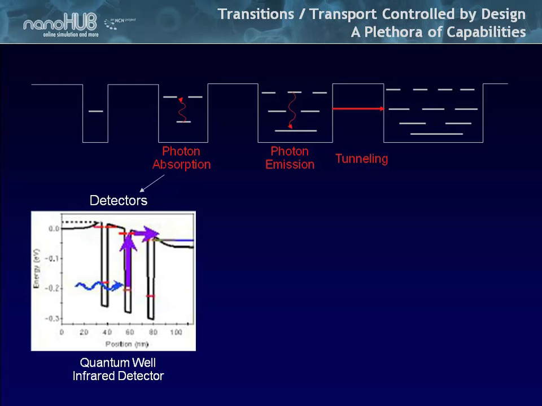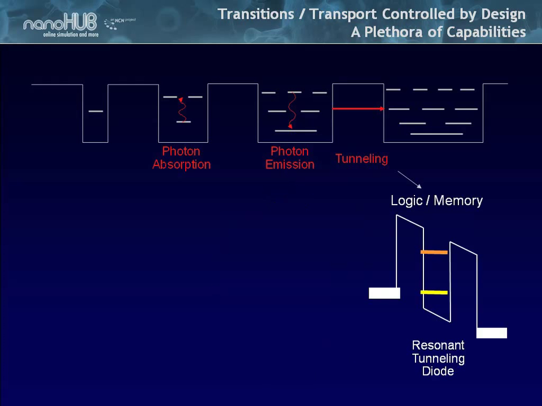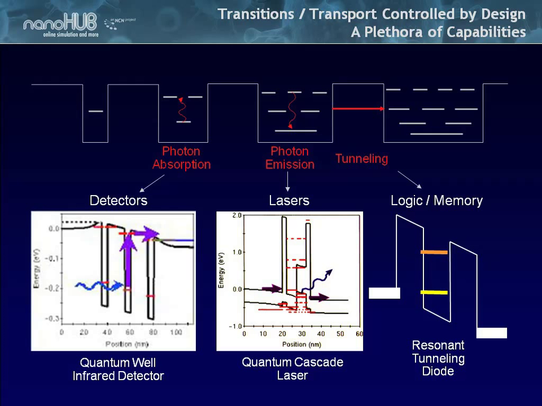Like infrared detectors, like a quantum well, or for lasers, like a cascade laser, or for resonant tunneling diodes for logic and memory. And all of this is really like a cornucopia of things you can do with a heterostructure. It's a field by itself of heterostructure band structure engineering. And all of the really novel devices in lasers and detectors.